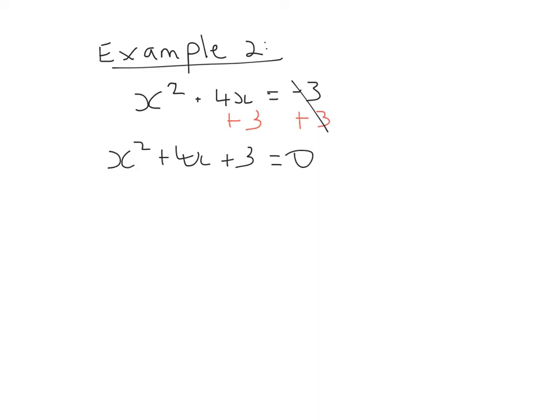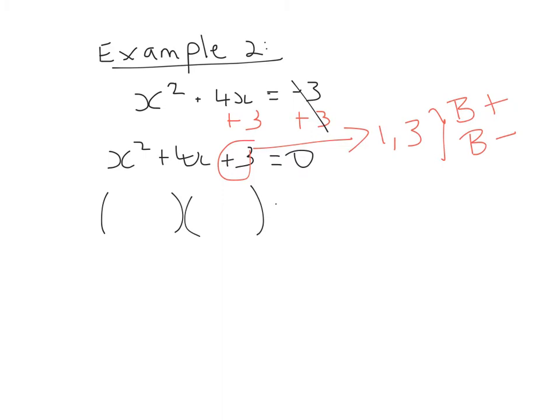So we look at the plus 3 and ask what two numbers multiply to give us plus 3. It's going to be 1 and 3, and because it's plus 3 it means that they're both going to be plus or both going to be minus. I'm going to break up my double brackets, x and x, and because it has to add together to give me plus 4, it's going to be plus 3 and plus 1. One thing that we did in the last video just to double check our answers was doing the smiley faces, so you can do that if you want.